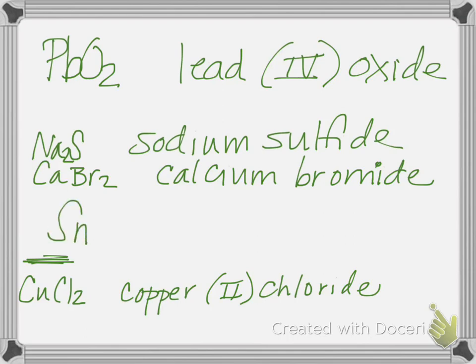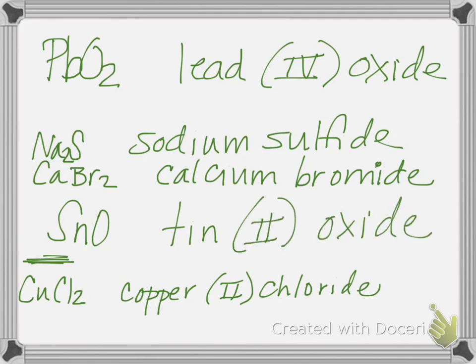Okay, what about that one? Tin oxide. Oxygen's a -2, so that means that tin has to be a +2 because there's one of each. Any more questions on binary? Just meaning it's going to be a metal and a non-metal. So you always put the numbers in if it's not silver, zinc, or... If it's any element that can have more than one charge, you have to include the Roman numeral.